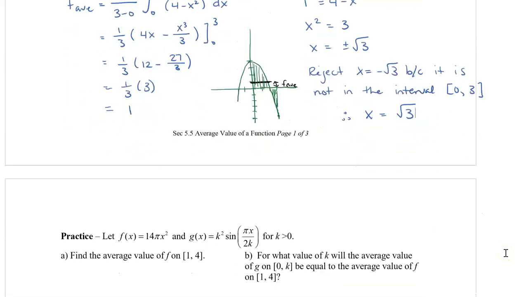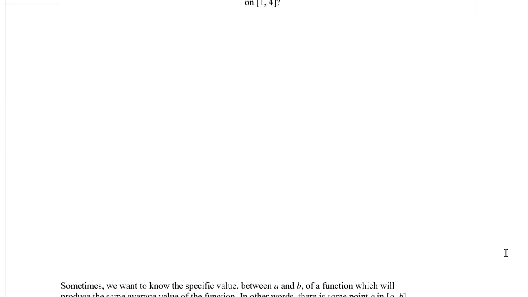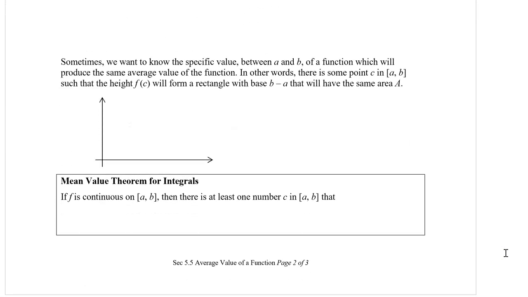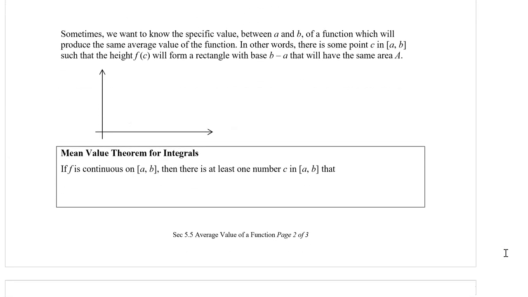The second thing I want to show you is the mean value theorem for integrals. Sometimes we want to know the specific value between a and b of a function, which will produce the same average value of the function. So let me draw a graph to show you what I mean.